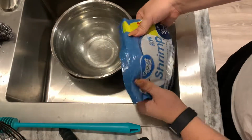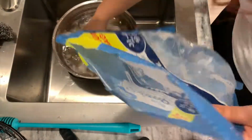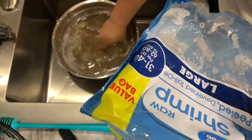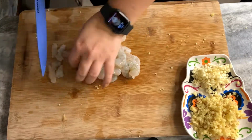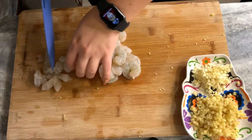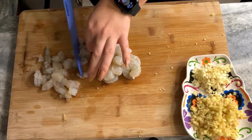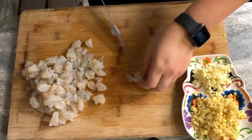Here you see I have my raw shrimp. I get the one that's already deveined and with the tail off, just because that takes a step out for me. Here you see I have the large ones. It would be a lot easier if you just purchase the extra small because it's the cute little shrimps. But since I already had large on hand, I just went ahead and used that, and then I chopped it up. So you'll see me chopping it up here into smaller pieces, just because you don't want it to be too big inside the actual egg roll.